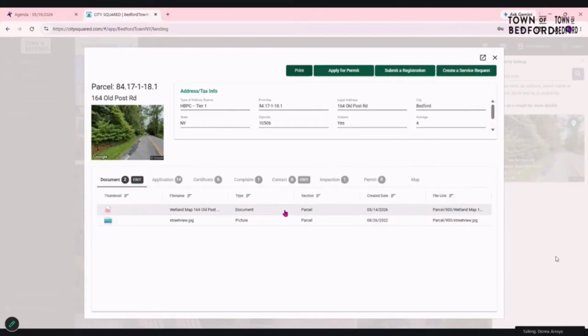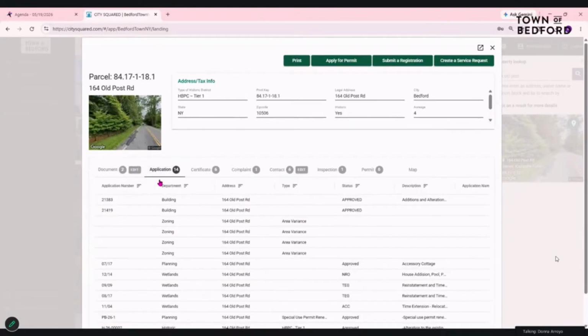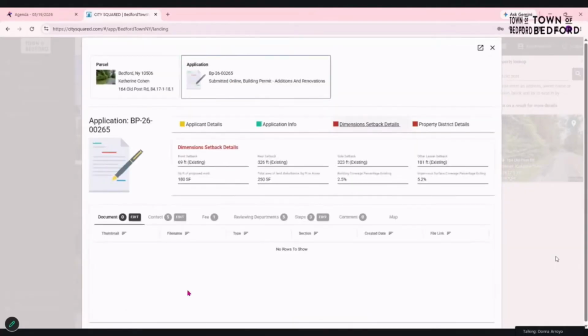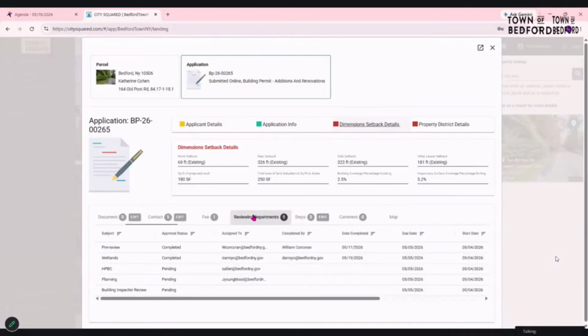We're going to try to make changes. For instance, Kim, if you go into the application, if you don't mind, just click on that. There were some concerns. Let's go into the one that we just had, the one down at the bottom. It's like vernacular, for instance. When people go online, they go to reviewing departments, Kim, click on that. People see where it says completed, pending. So we're going to change the statuses. Like for instance, instead of pending, we're going to change it to review, so people know when they go in what is really happening.